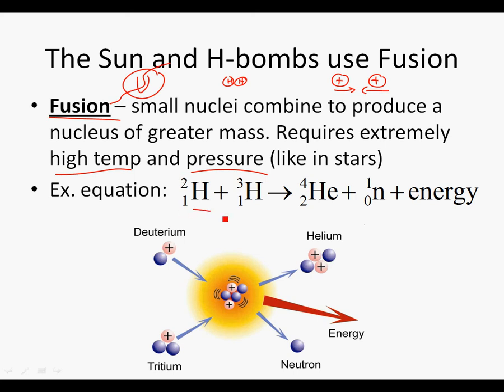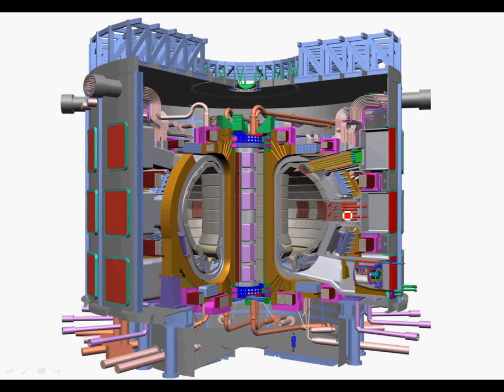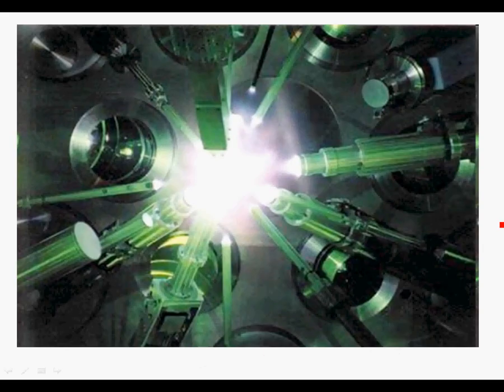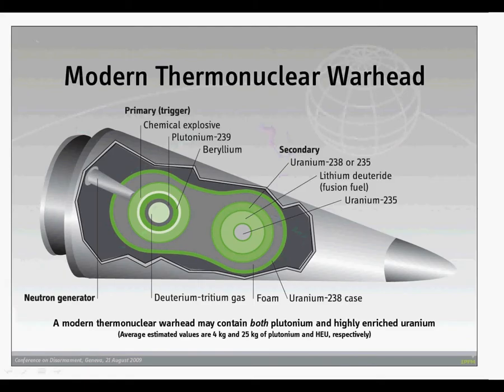So we see in the equation here that hydrogen and hydrogen will make helium. That's how the sun works, and it creates energy too. Unfortunately, some weapons scientists got a brilliant idea instead of using fusion on Earth to make power. By the way, this is ITER, I-T-E-R, a reactor made in France that's trying to do fusion for the purpose of safe and reliable power on Earth. This is the United States' project, the Laser Ignition Facility. We're trying to do fusion in here to make power for people.